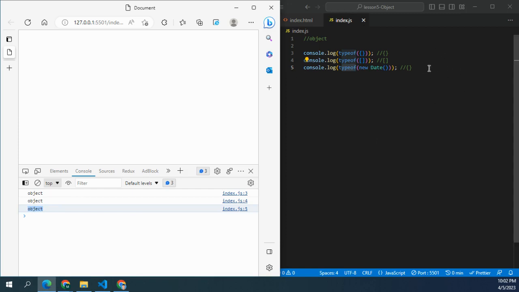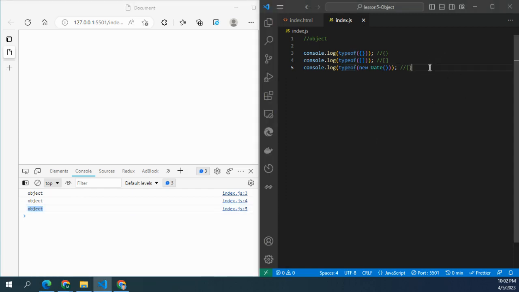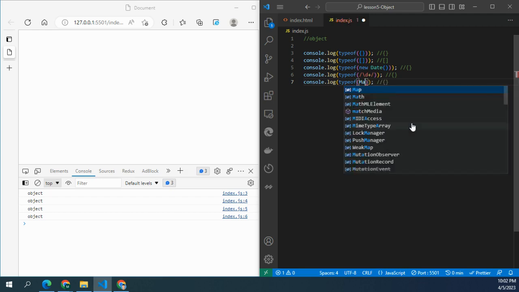A function is also an object. Now, next, let me see. Maybe this, right? Digital. I save this, and we also got an object. Pretty many, right?